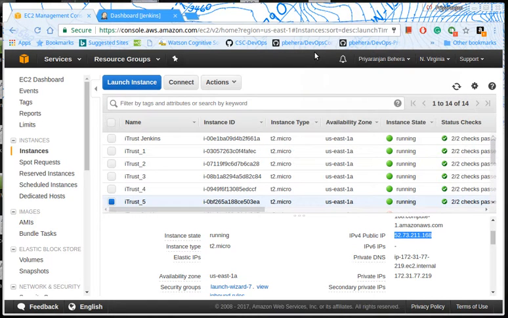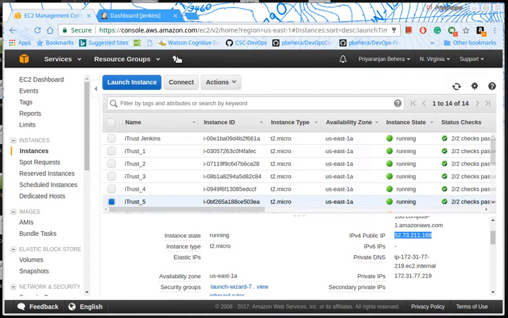Hi, in this video I will demonstrate the rolling update deployment strategy for iTrust. In the rolling deployment strategy, we will be having 5 instances where each of the instances will be redeployed while the 4 other instances will remain operational.